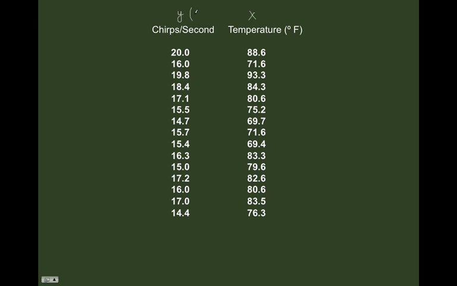Another way to think about this is that y is the prediction, or response, and x is the predictor, or explanatory variable.